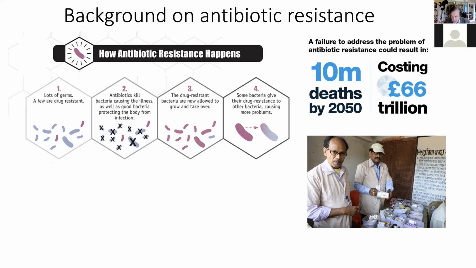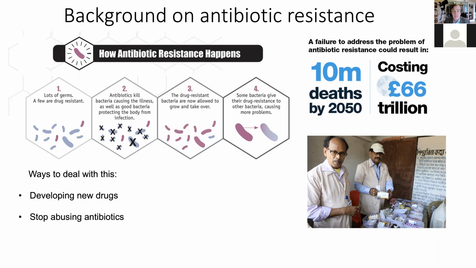We all know that global warming is a big crisis, a big problem, but this one is also a really big issue. Some people are saying that a failure to address this problem of antibiotic resistance could result in 10 million unnecessary deaths by 2050, and costing a whole bunch of money.